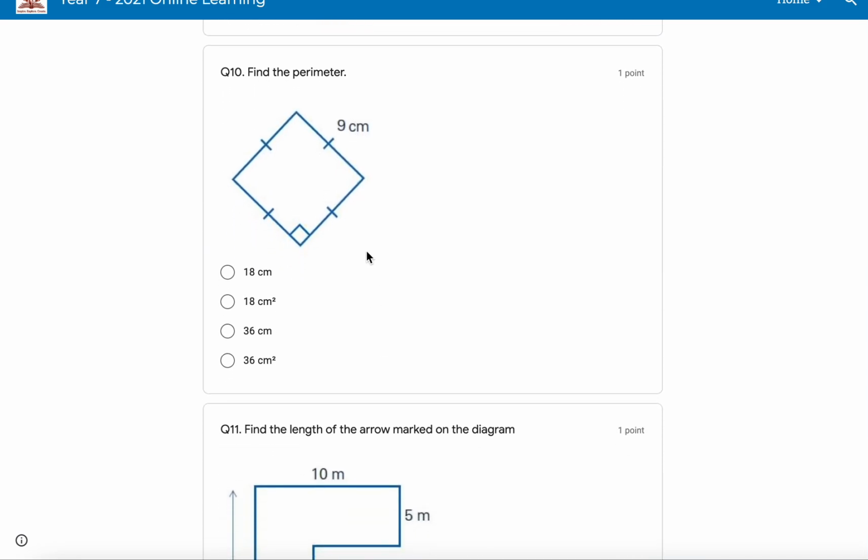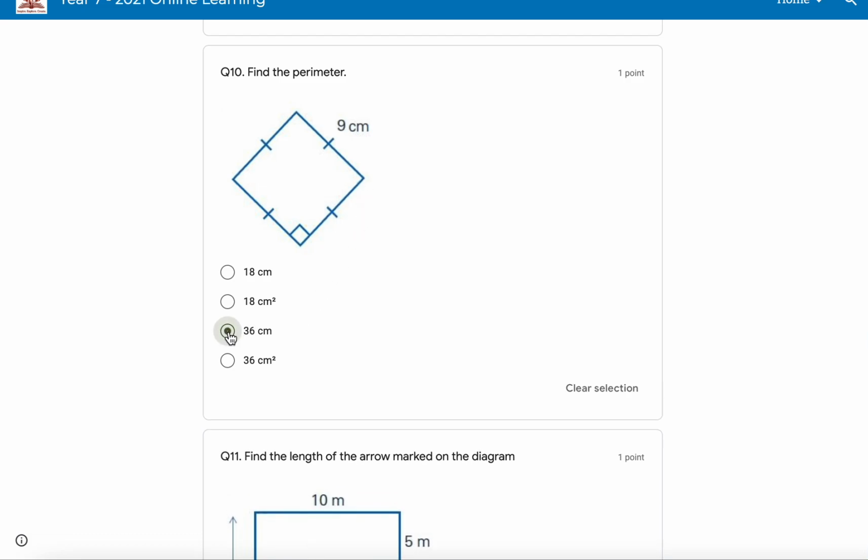Okay, our perimeter in this case, it's a square, and you can see that they've got these markings. So every single side of this square is going to be equal in length, and one of the sides is 9. So that means all of the sides have to be 9. How many sides do we have? Well, we've got 4 sides. So we can just say we've got 4 lots of 9 here. So 4 times 9 is 36 centimeters.